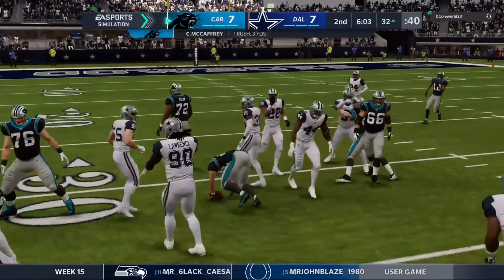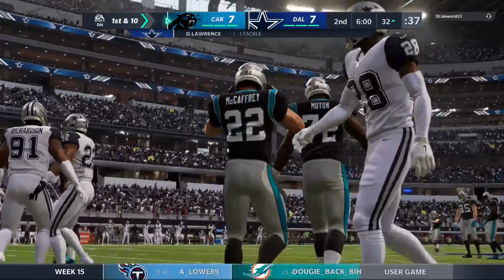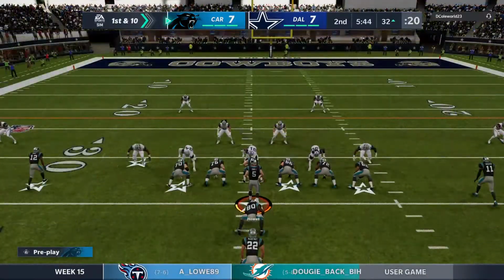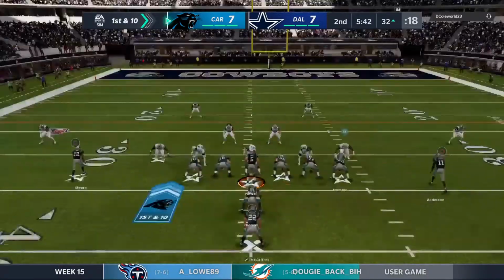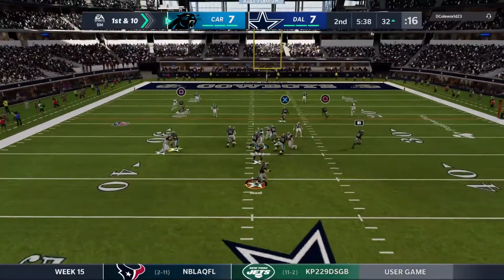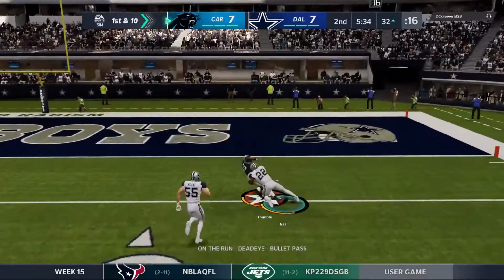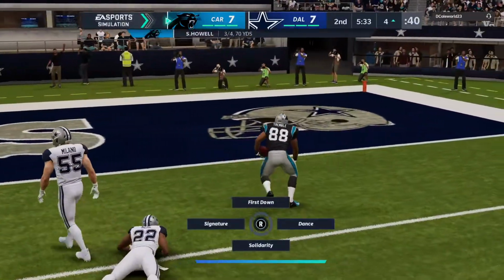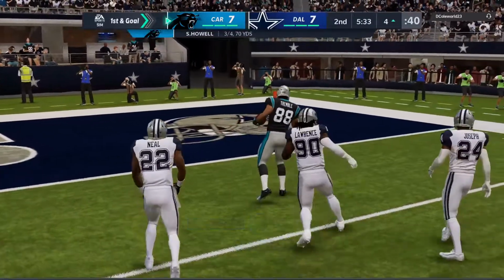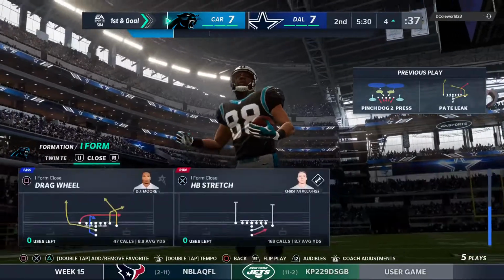And he gets it to the 32, good enough for a first down. Give him 3 yards and a fresh set of downs. From the 32 now, here's 1st and 10. Back to throw here. Flush to his right. His throw caught at about the 5. And they do get him down, but not before he's able to slip it inside the 5-yard line.